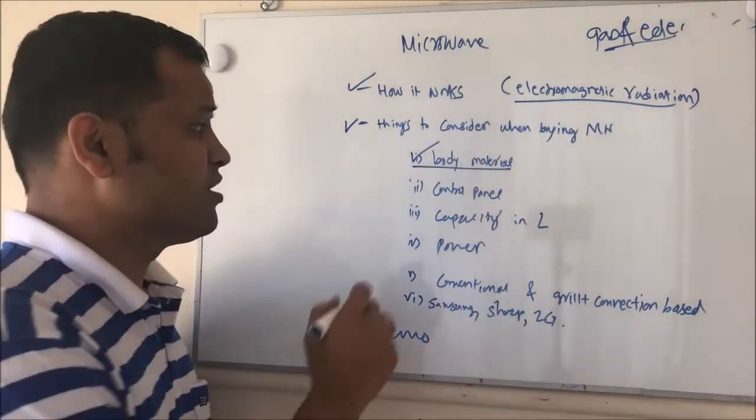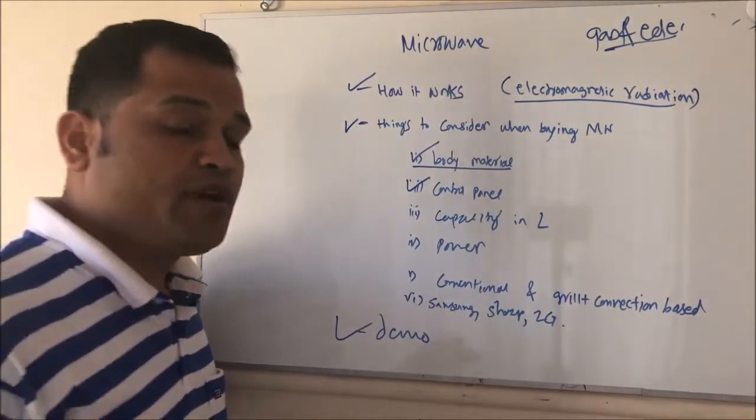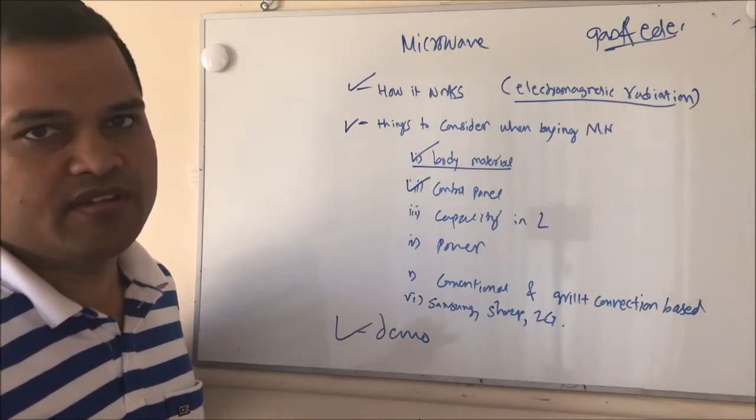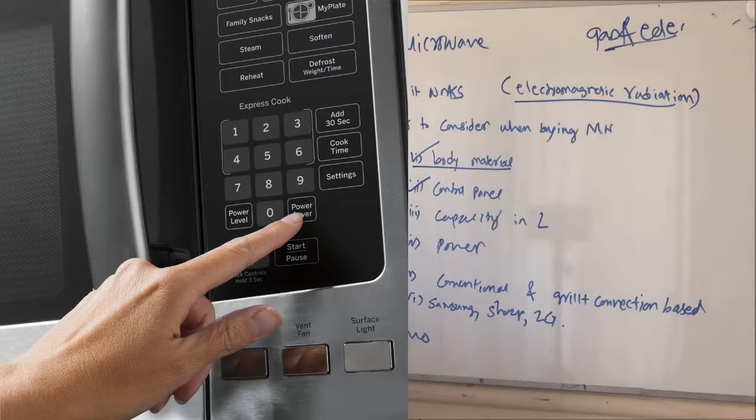The next thing that you need to consider is control panel. The control panel of some of the microwaves, like cheap microwaves, are very simple, like you have to manually set the time and then it will microwave that for that many minutes or seconds. In a high-end microwave what happens is that they give the settings for different types of cooking, like if you want to cook chicken, if you want to fry fish, there are different settings. We will see in the demo what kind of settings are there for Samsung microwave.